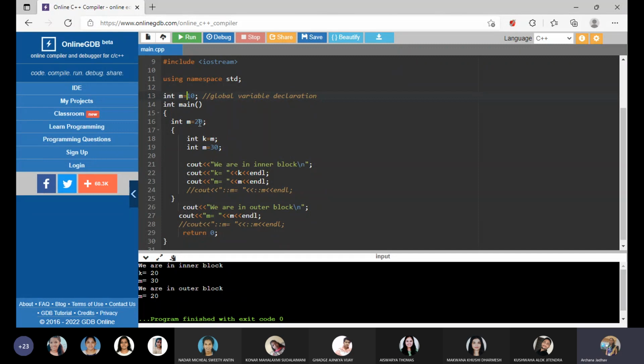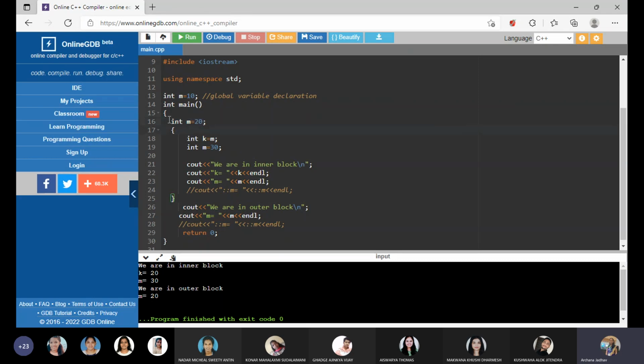Whether it is local or global, this first variable m is equal to 10 is global, which means its scope is throughout the program, it can be used anywhere. But the problem is that since the value of m is getting reinitialized, m is getting updated with the new value, and inside this outer block your m value is 20.